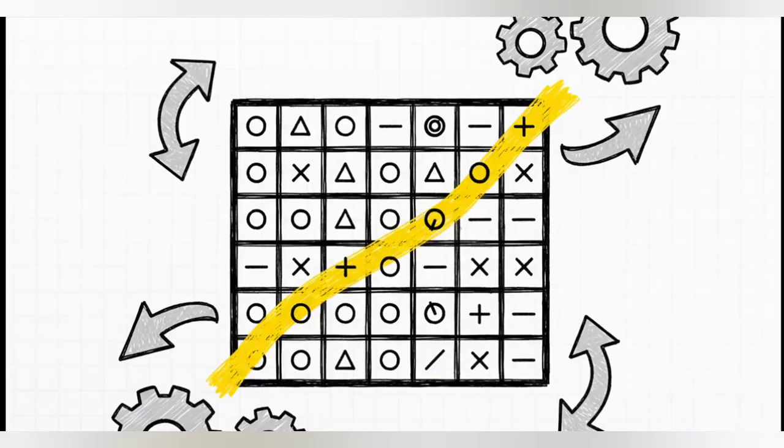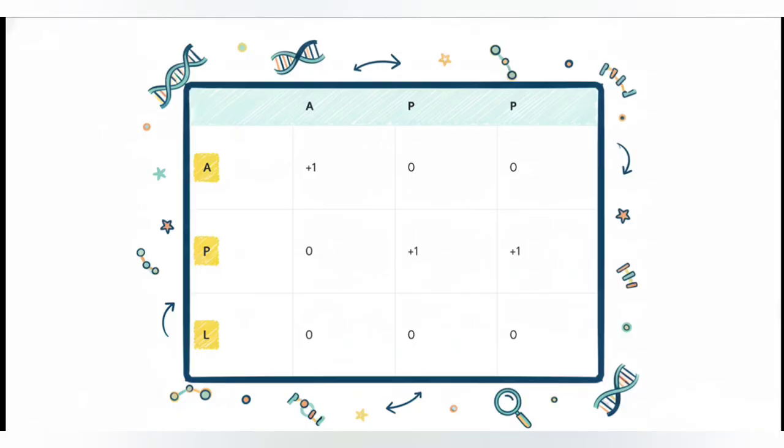Simple, right? But what if we need to find the single best possible alignment, mathematically speaking? For that, we turn to a much more powerful engine, dynamic programming. This is the powerhouse behind most modern sequence alignment. So instead of just placing dots for a match, dynamic programming builds a scoring grid. Imagine it gives you points for every match, but it takes points away for every mismatch or gap. The computer then calculates every single possible path through that grid and finds the one with the highest total score. This guarantees the best possible alignment. This is the powerful method behind famous algorithms like Needleman-Wunsch for global alignment and Smith-Waterman for local alignment.